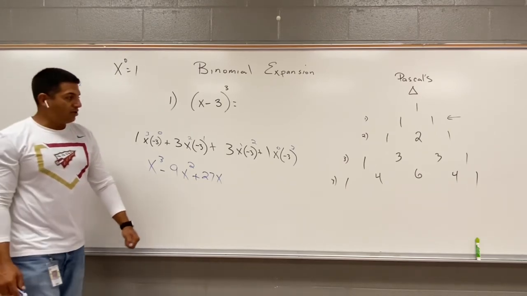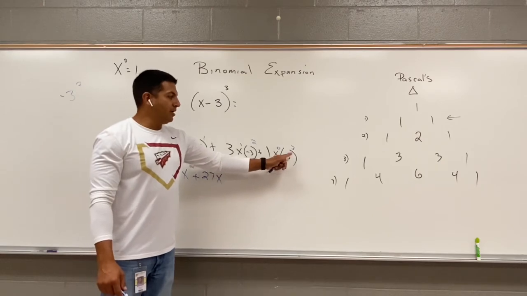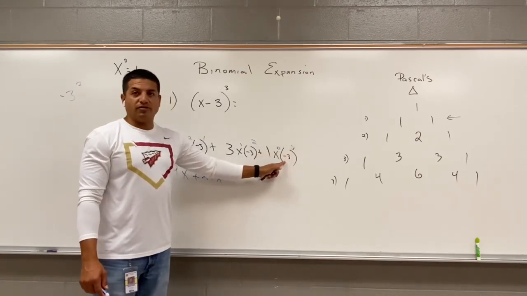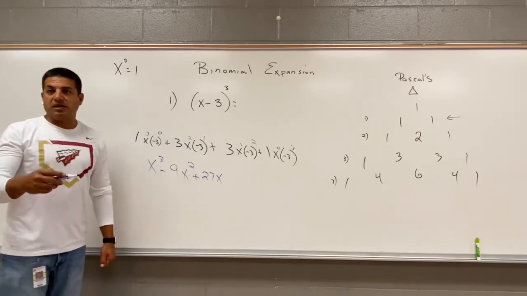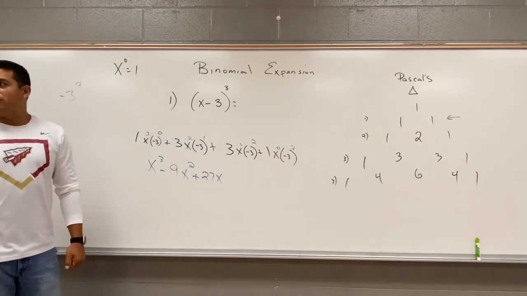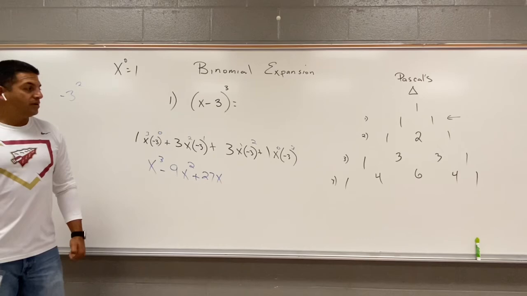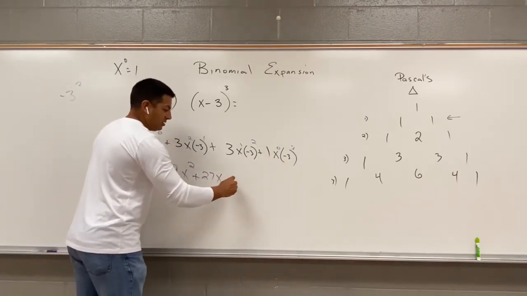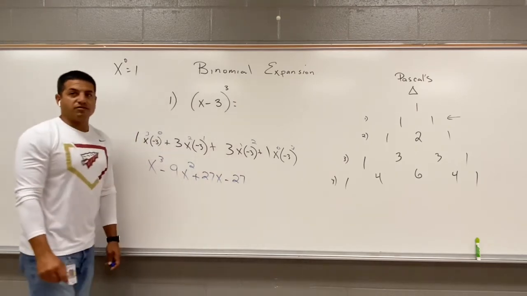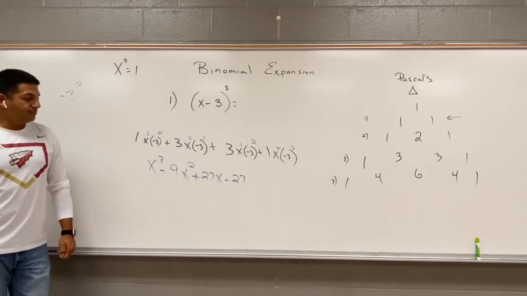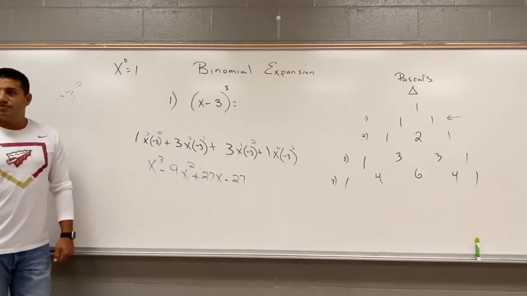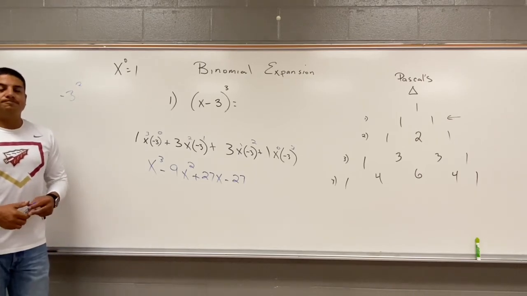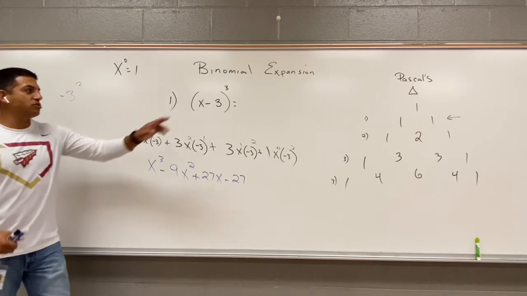And then the last term, what's -3 cubed? -27, right? Because a negative times a negative is a positive. Then that positive times one more negative turns it back to a negative. So we have -27 times 1 times 1 gives us -27. Okay? So a couple things to think about. How can these problems change? Well, of course, our exponent can change.